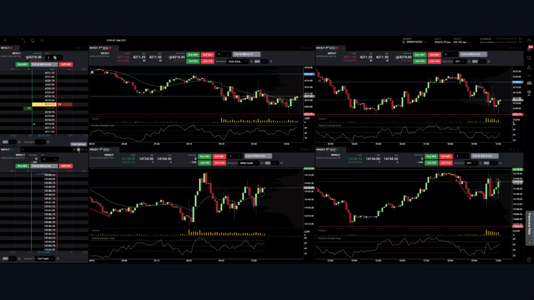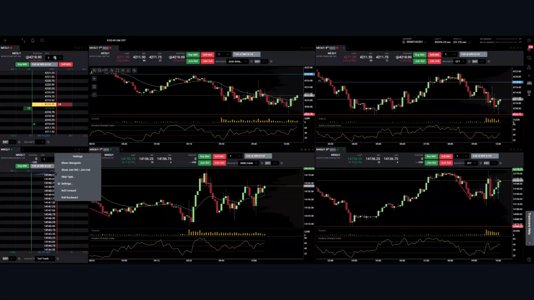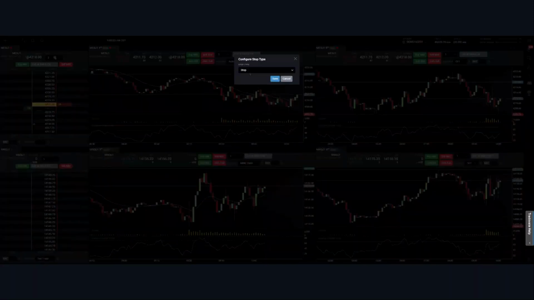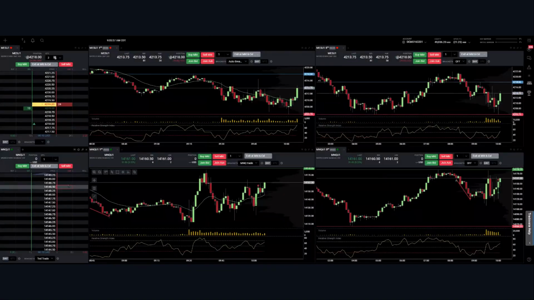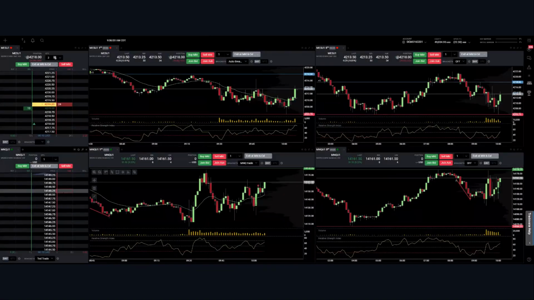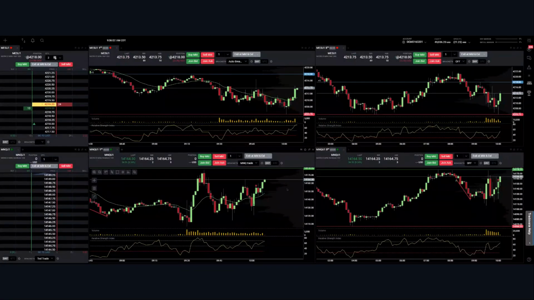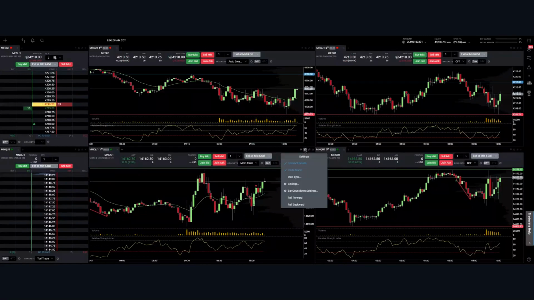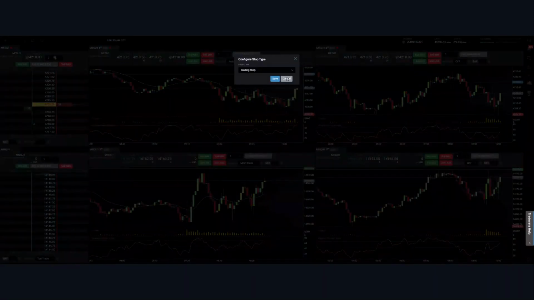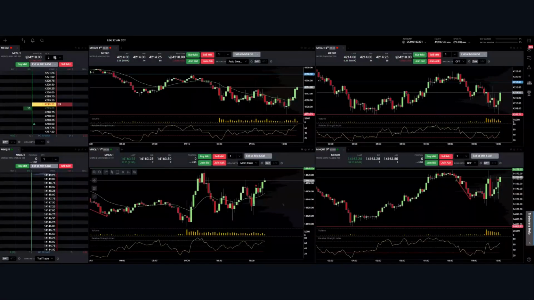And in here, the same thing. So the setting here, if you want to set it, you can make it different than the chart. You go to stop type, and you can see here it's stop. And you remember in the chart, it's actually trailing stop. So depending on where you put your positions determines what type of stop or what type of features you have. So if I place a trade in the chart, it's managed by this feature here, the stop type, which is trailing stop. Okay, so always remember that.